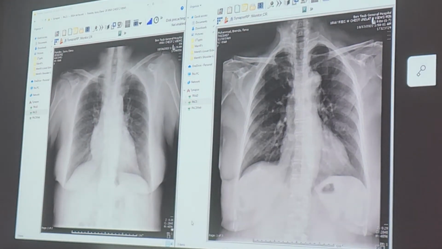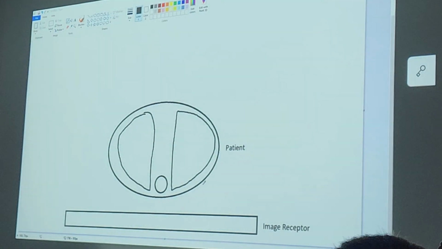Let's see. Okay, that's confusing. So let me just try and show you here. Let me just try and show you over here. I thought I had it, now I don't. So yes, go ahead, Charlie.